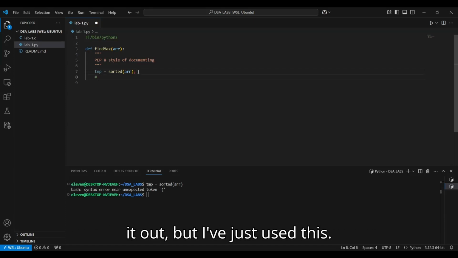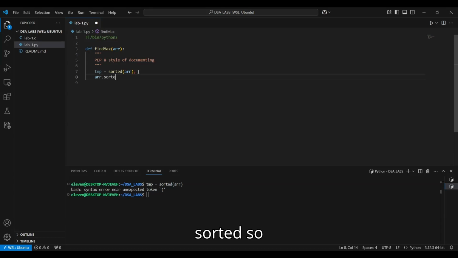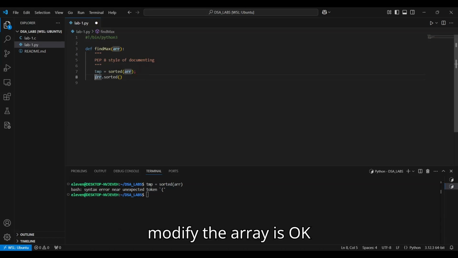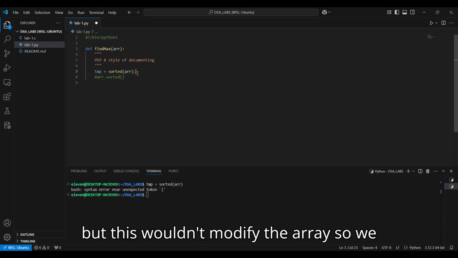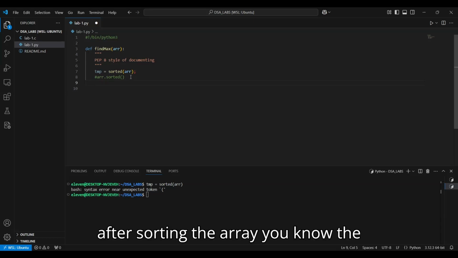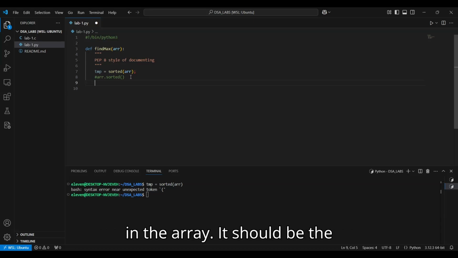I could have used array dot sort, but this will modify the array. Is that okay? But this wouldn't modify the array, so we use that one instead. And then after sorting the array, the maximum will be what? The last element in the array.